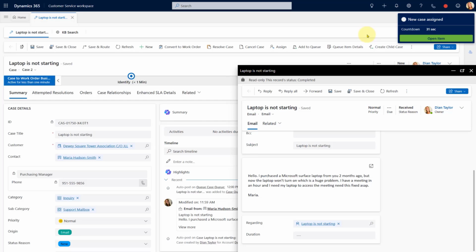So let me show you a demo of the case management agent so you can kind of see what it does and how that works. So I'm going to start my chat. This is actually the chat widget that is connected to my Dynamics 365 customer service instance. And I'm going to go ahead and start that chat. And what you'll see in a second, there you go, is that it's going to be picked up by one of my co-pilots that is tied to this particular chat.